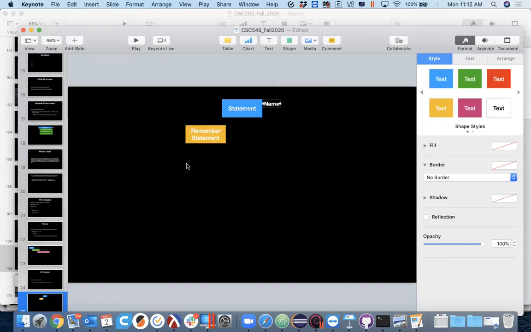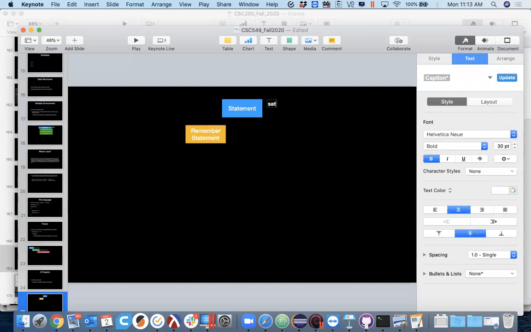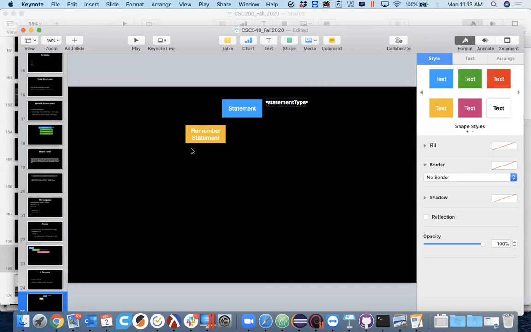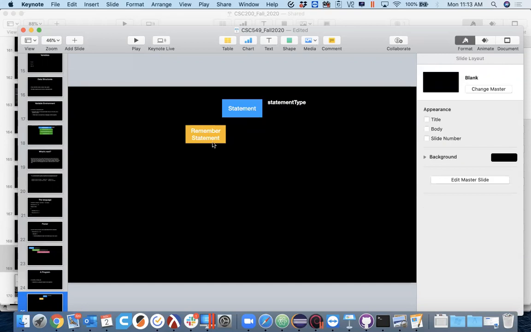But a remember statement has a name, a type, a value, and, actually, let's call this a statement type for its name. So the statement type for this guy would be remember statement, or remember, something like that, because this guy is also going to have a type, a name, and a value, where the name of this is the variable name associated with the remember. So I'm going to create this hierarchy for objects here.